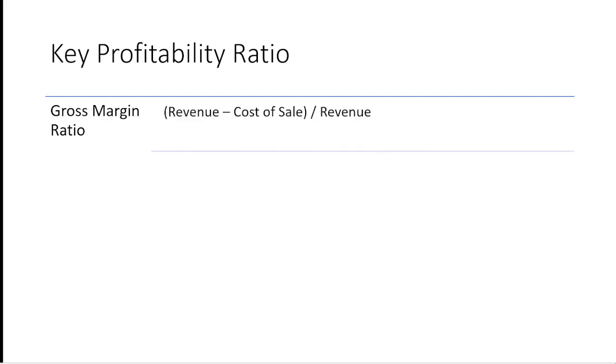The gross margin ratio is usually calculated by the total revenue, gross revenue of course, minus the VAT or taxes, minus the cost of sales, so that you get the gross margin divided by the revenue. Now, what is the cost of sales? The definition of cost of sales can be different for different companies. So you have to be careful when you are comparing against different companies. For some, cost of sales may just include the cost of production. For some, it may include labor. For some, it may include the branding. For some, it may include the transportation. For some, it may include a distribution margin.